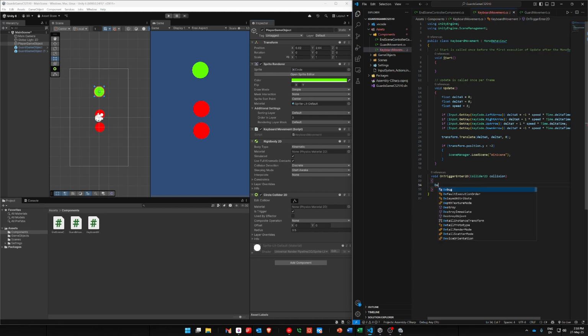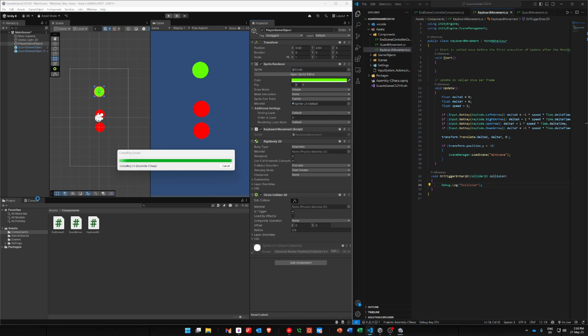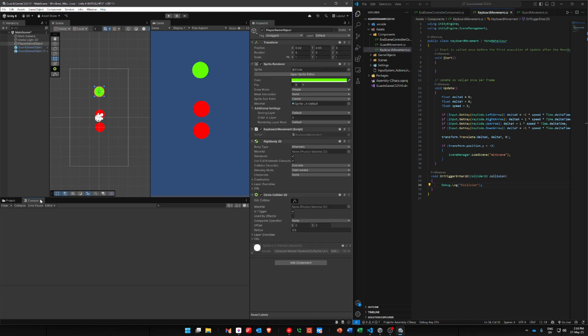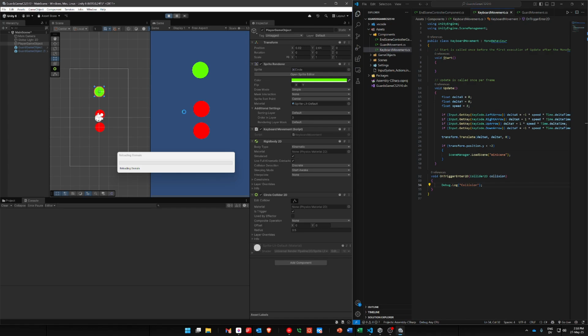Okay, so I'm going to just log something here when that happens, because when you're working in Unity, a great way to help debug is Debug.Log. Like all languages, there is a way to write to the console. So coming over here, we're going to pop over to the console, and hopefully when we have a collision with the guard game object, it will say, hey, there was a collision. So let's push play over here. Let this boot up. It's running back and forth. Come over here and it says, hey, we had a collision.